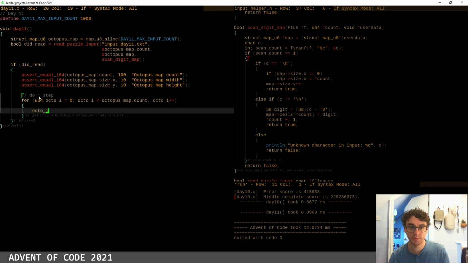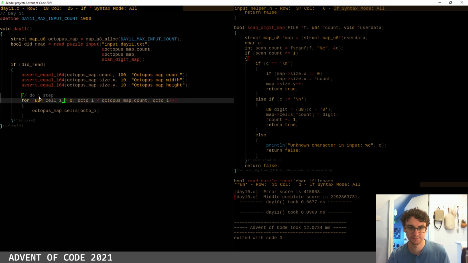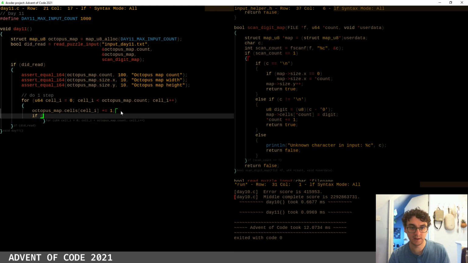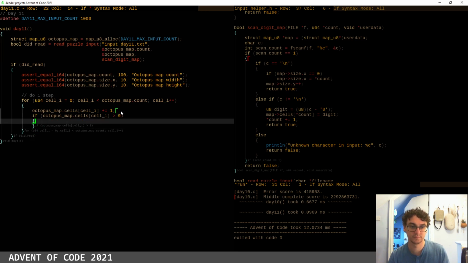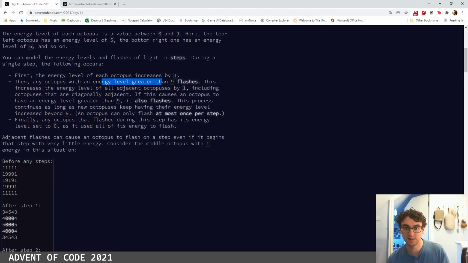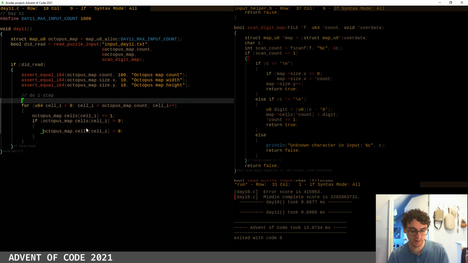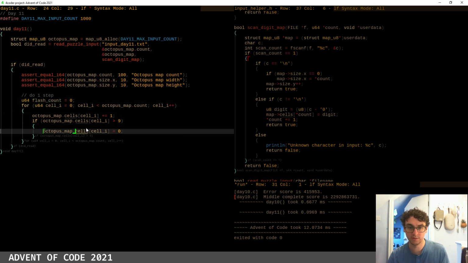We're going to say our octopus map cells octo-I, it actually makes more sense to say cell I. We're going to increment by 1, and if our octopus map cell I is greater than 9, greater than 9 flashes, we say that the Octopus Map cells I goes back to zero, and our number of flashes, we're going to have a U64 flash count. We're going to increment our flash count.